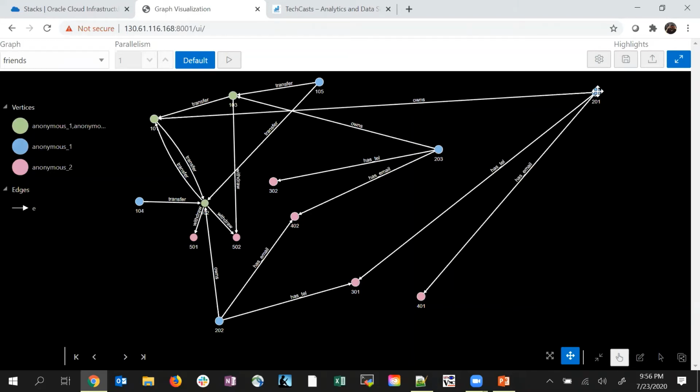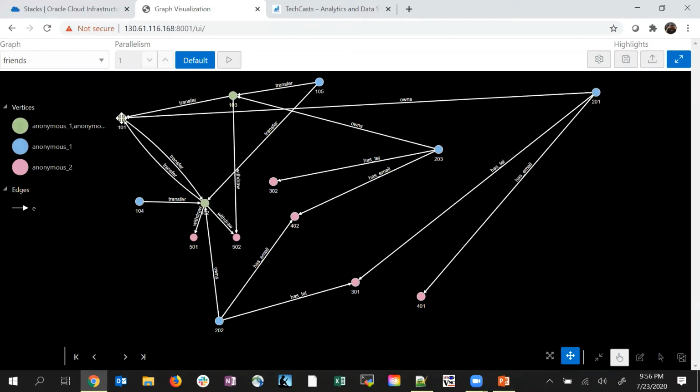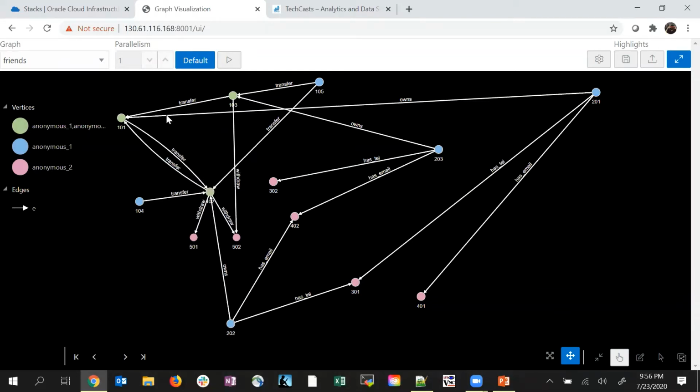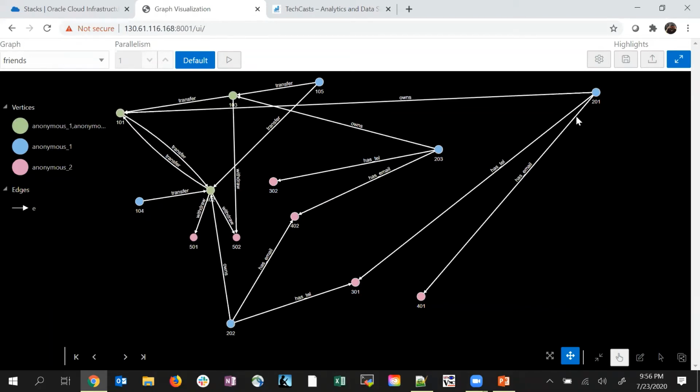So starting from the right-hand side, 201 is the account holder. So we can see that 201 owns a particular account, which is 101 to the left. We can also see that there is an account holder 202 who is owning the account 102. So we can see that there is a cyclic transaction between the accounts 101 and 102. So 201 is the account holder, he is holding the account 101. Similarly, 202 is the account holder who is owning the financial account 102. And between them, they are making a transaction. So there is a transaction happening between two of the financial accounts.